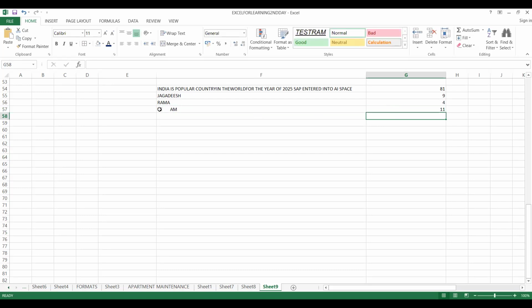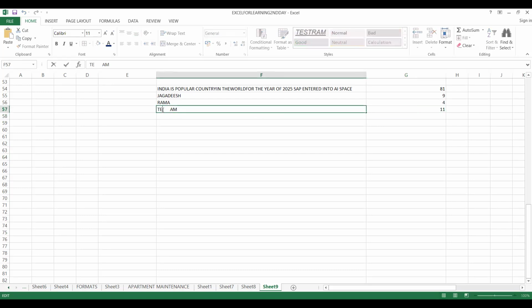So total 11. So that means actually team is 4 characters. Let's reduce the space. 1, 2, 3, 4, 5, 6, 7. See, this is how the formula works to find the length of the text.